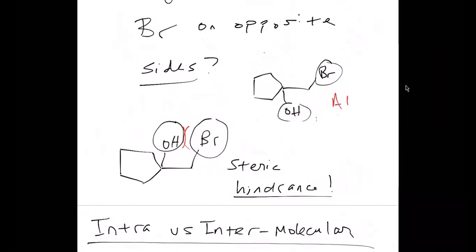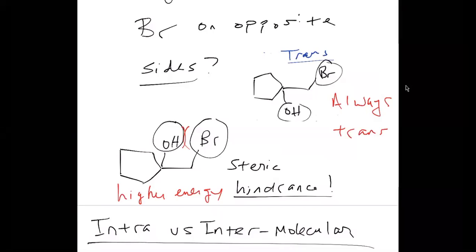Question. Go ahead. Since you said the energy goes up with the model that has the steric hindrance, you would say that the first one is favored, like equilibrium favors? Yes, the first one. Great observation. If they were in equilibrium and in competition with one another, the product shown here is going to be favored over the product shown here, where the two groups are cis. That's exactly right. Good question.